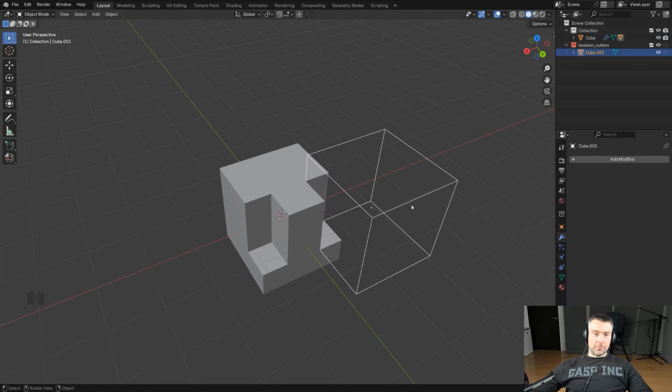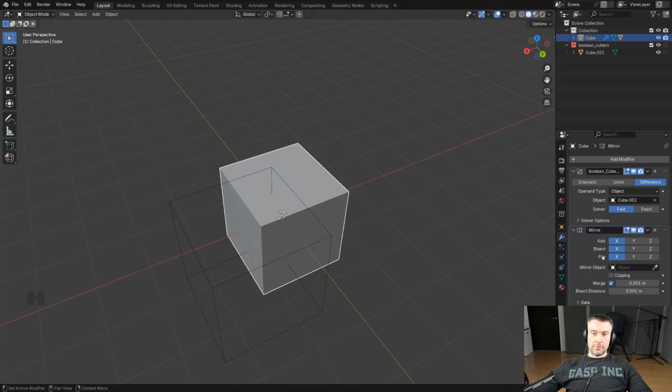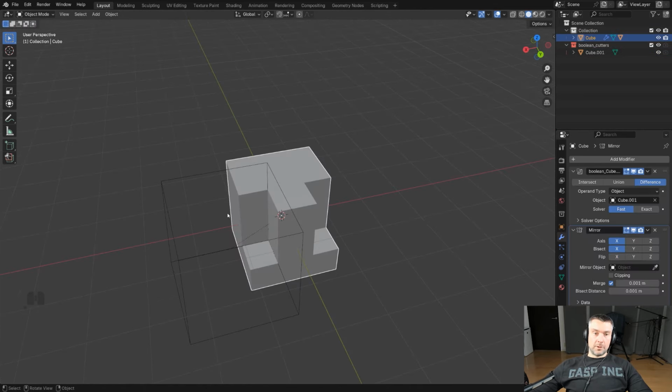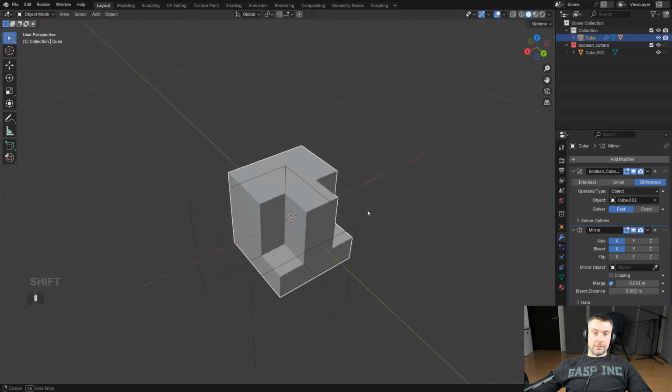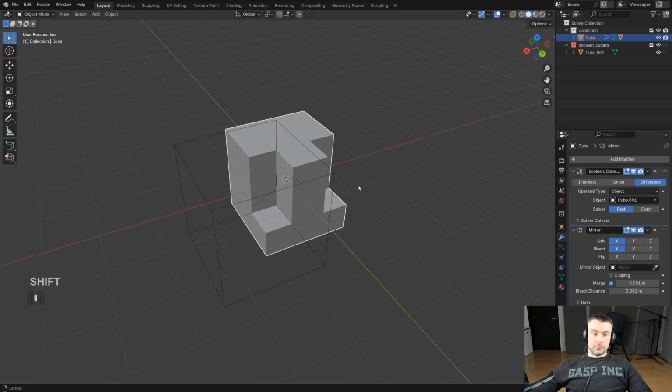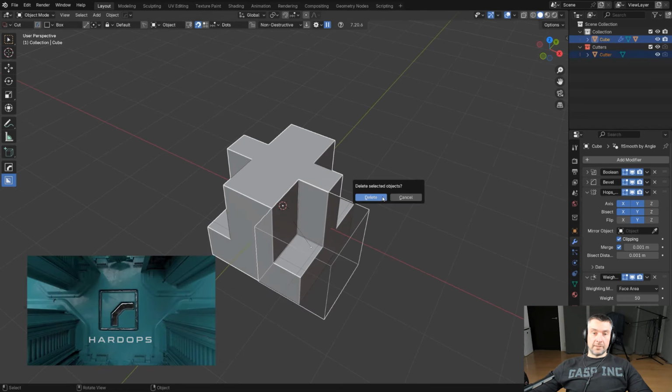And if you wanted to mirror this from left to right, you're going to move it backwards and disable the flip, because now it's mirroring from left to right. Okay, so see, that's the problem with vanilla mirror, and it can be really confusing, which is why I highly recommend you use Hardops mirror, which is way easier.